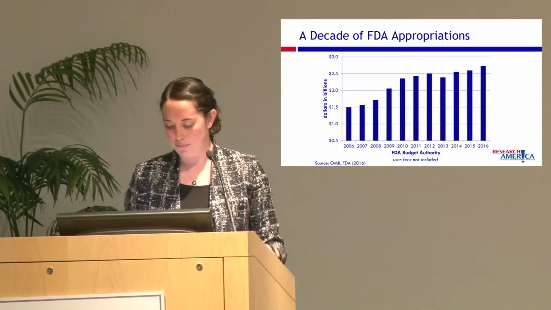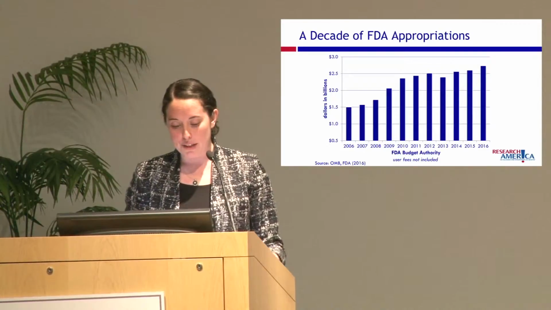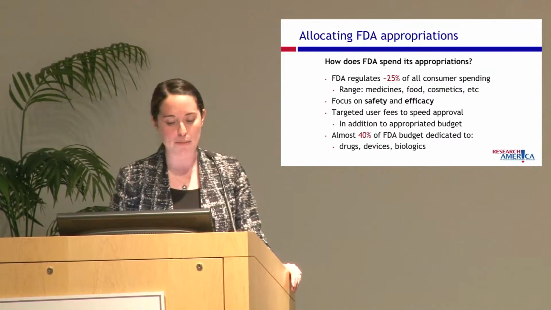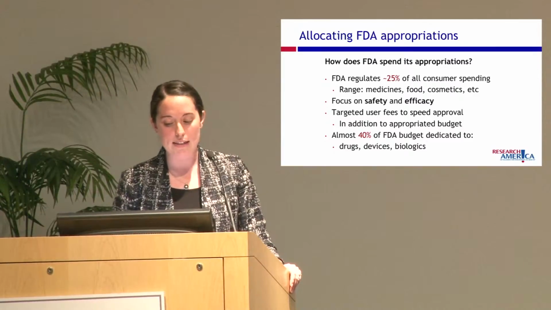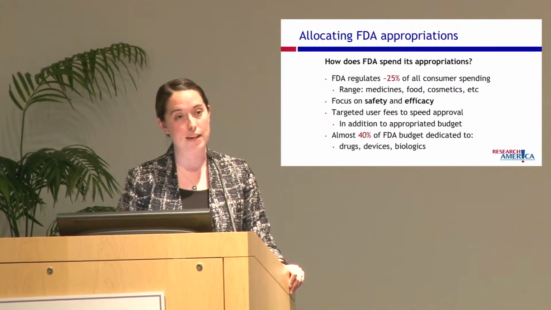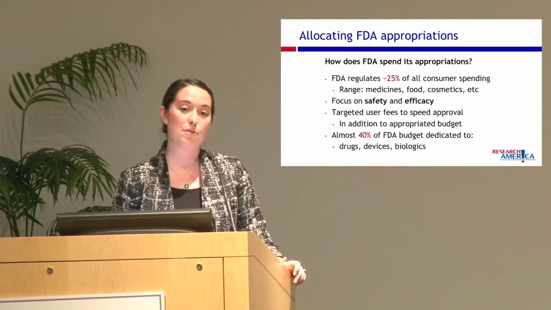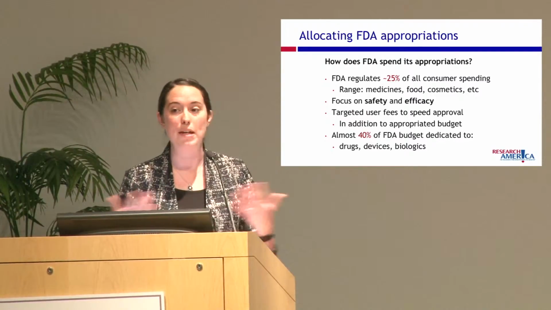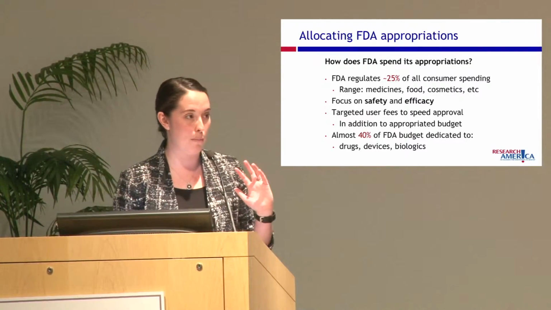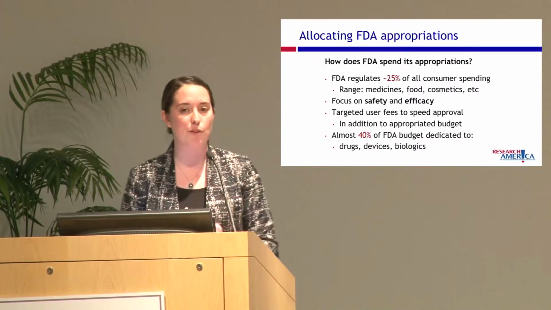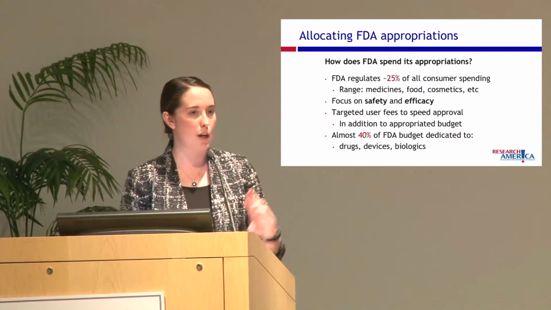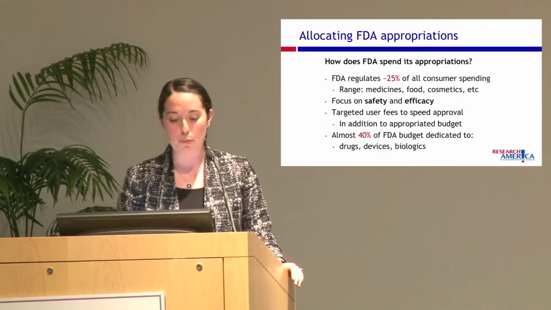And then when we look to the FDA side, the main takeaway here is that this is what Congress is allocating for the FDA. This does not include user fees that are coming to the FDA from industry. That is outside of the appropriations process. So when we're advocating for appropriated dollars at FDA, we're just talking about their base budget, which is about $2.7 billion.